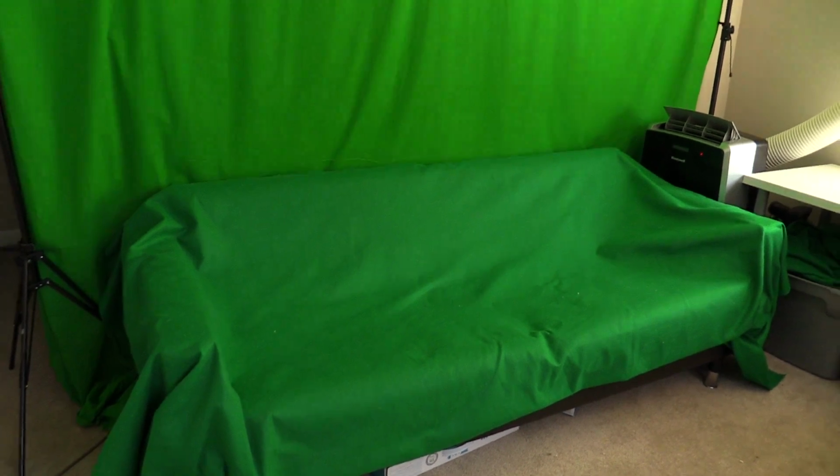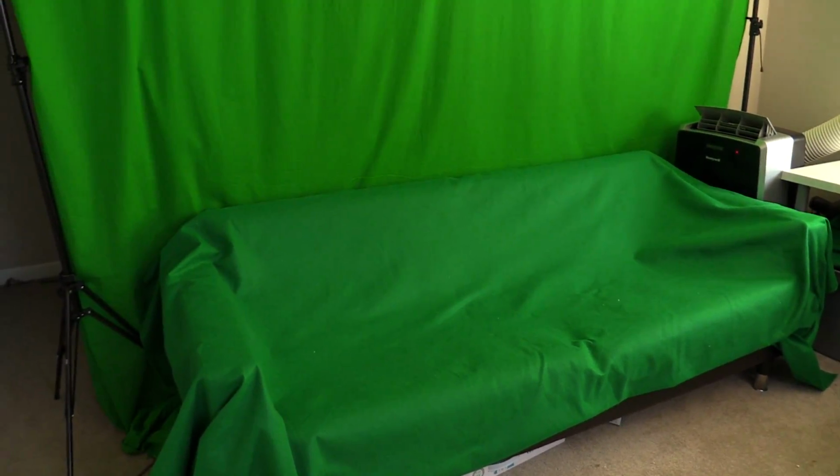And also, if we look out over this edge here, you can see that there's the entrance right over there. And it's lofted up here, so I had to put up insulation foam and blankets to basically make a temporary wall so that no sound can get in and out of the room. So that's on this wall, and then also behind the green screen here. And then we have the green screen and couch, which people can sit on, or I can do a cast from the couch for streaming, which is nice.